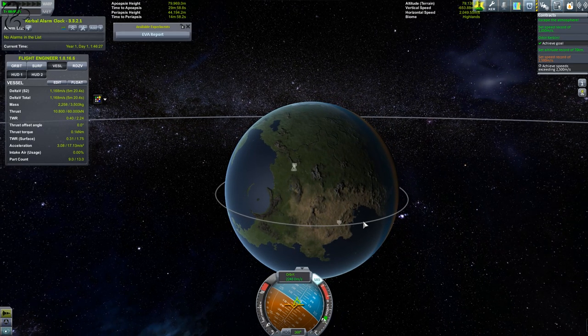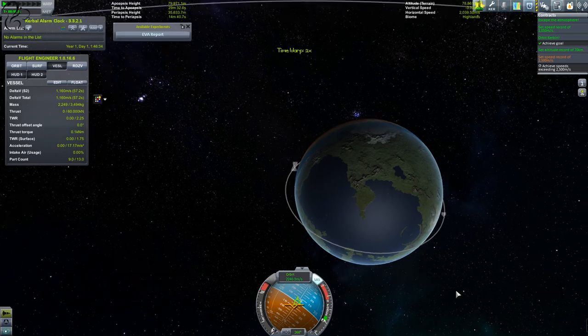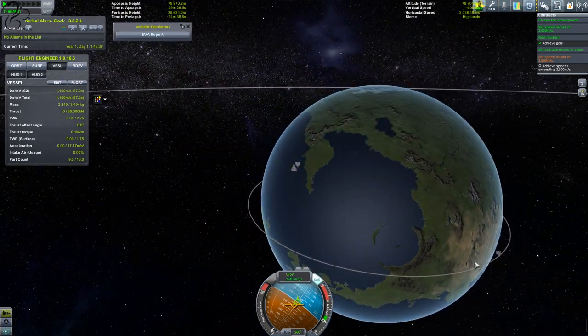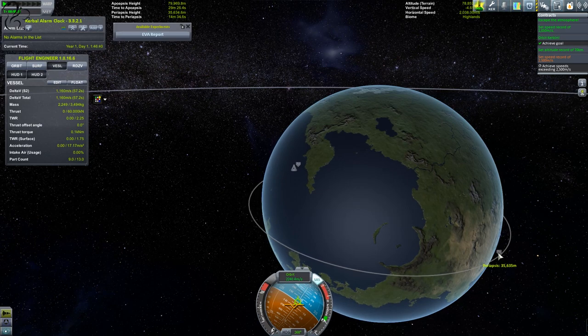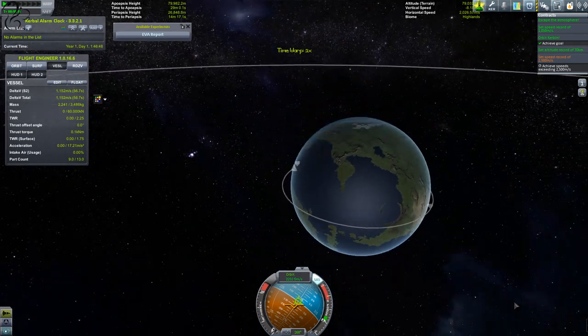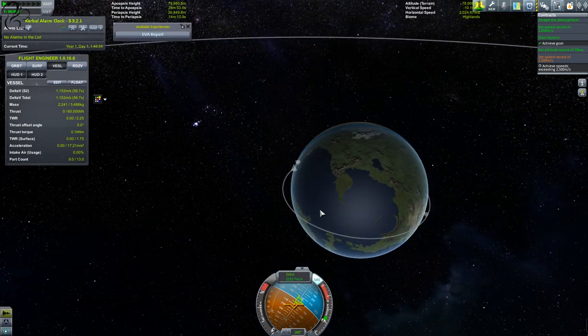What I'm aiming for is I'm trying to get the peri... Now where is it at now? Okay, I'm just going to kill it there for a second. That's the periapsis height of 35. I'm going to do a little bit more. If we can bring it down to about, there you go, under 30. So what's going to happen is he's going to come flying along here, and as he gets down, he's going to start hitting the atmosphere.